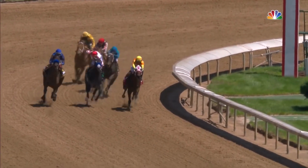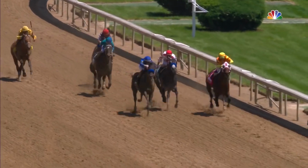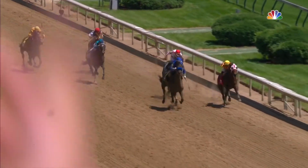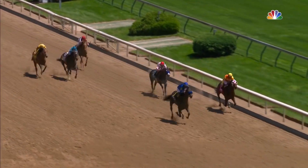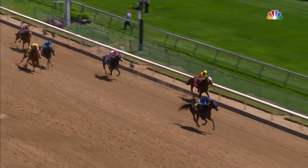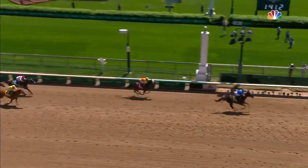And takes over at the top of the lane. It is Maxfield in front, coming down to the gate pole, and battling on the inside is Visitant. Roadster is third, a furlong to run. Maxfield and Jose Ortiz, a 3-length lead. Visitant on the inside is second, then Roadster, Chess Chief, and Sonoman coming to the line. Maxfield is back in the Ali Sheba, and he was strong today.